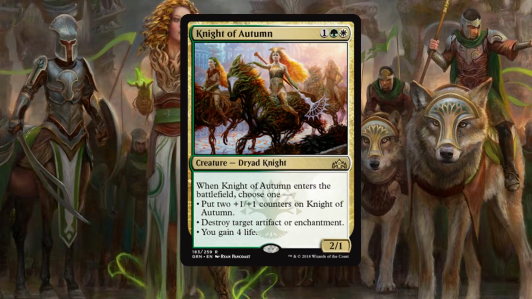So if they don't have an artifact or enchantment, it comes in as a 4/3 for 3. Or gain some life. If you're playing Burn, you gain 4 life. It's just options. This is a good card, going in all of my green-white decks. Versatility.